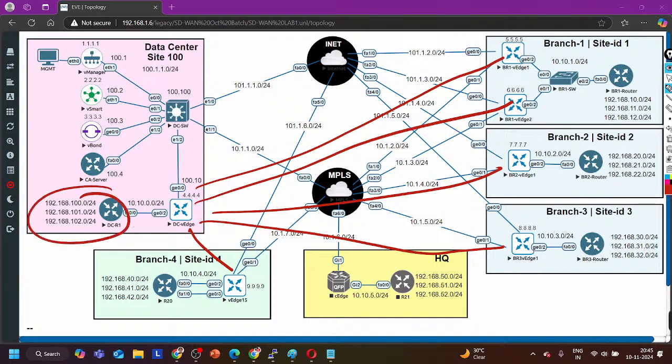DC will advertise these prefixes to vSmart. Branches will advertise these prefixes to vSmart. And think about TLOCs: they will advertise their TLOCs to vSmart. Where is the policy running? On vSmart only.